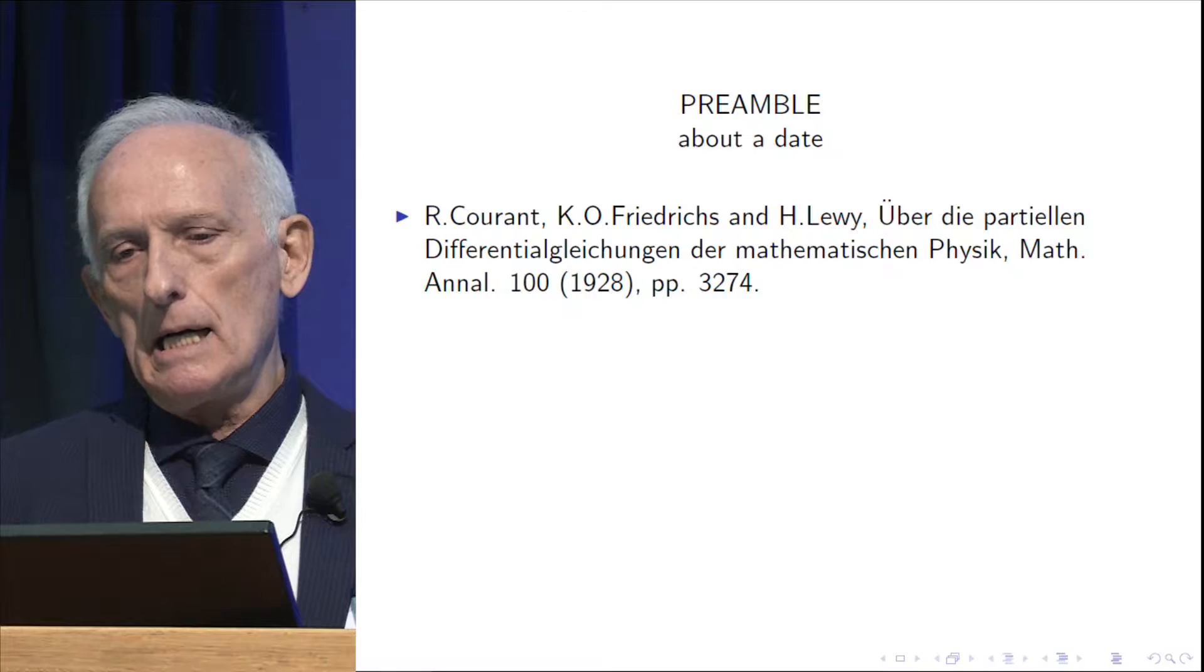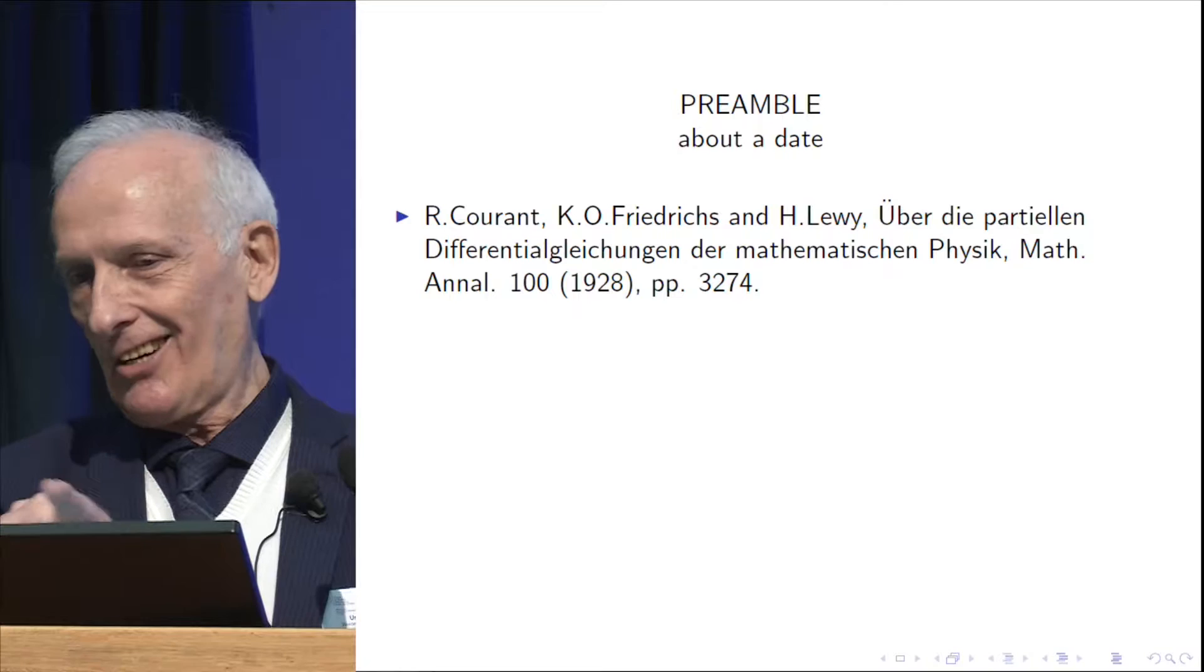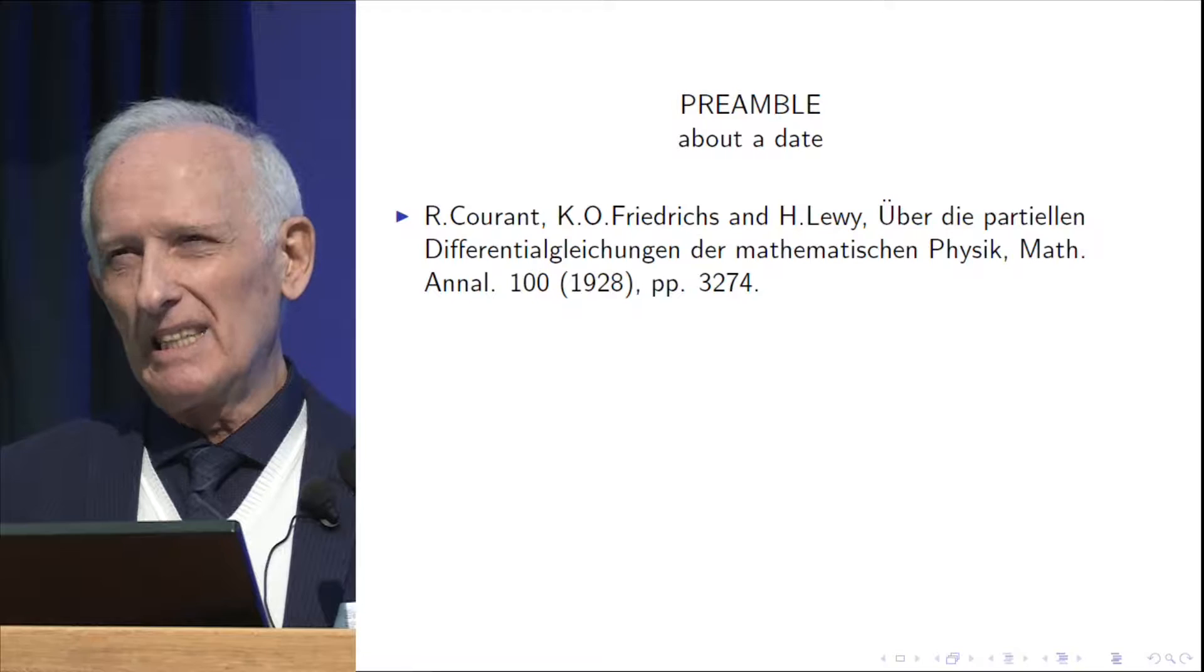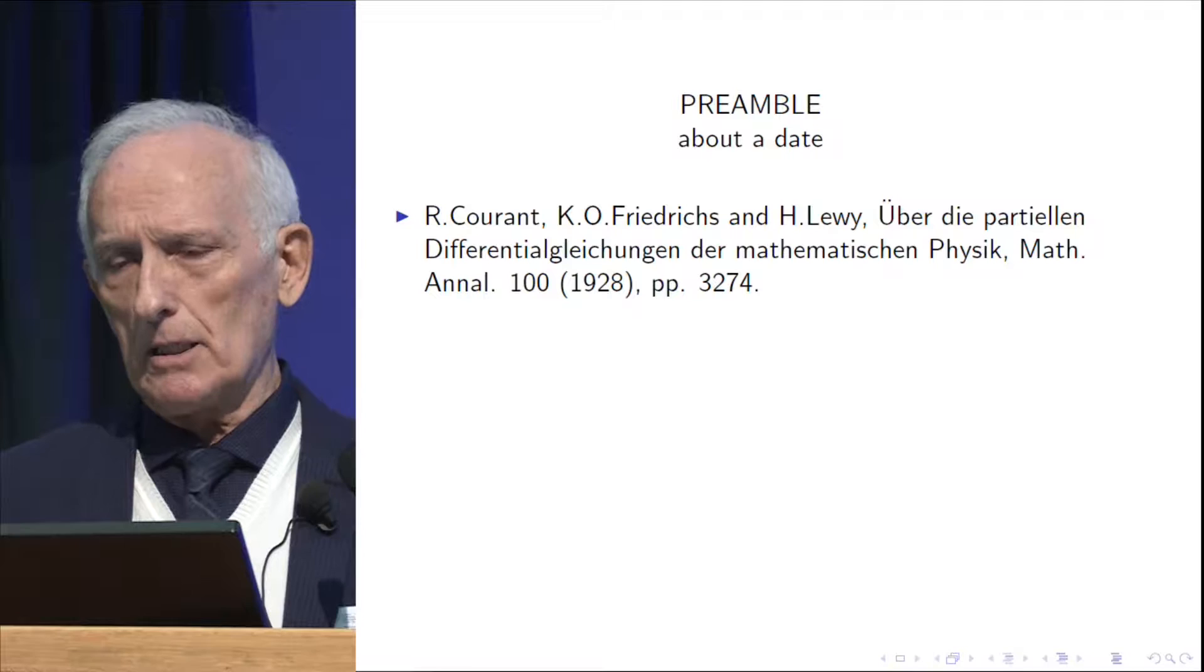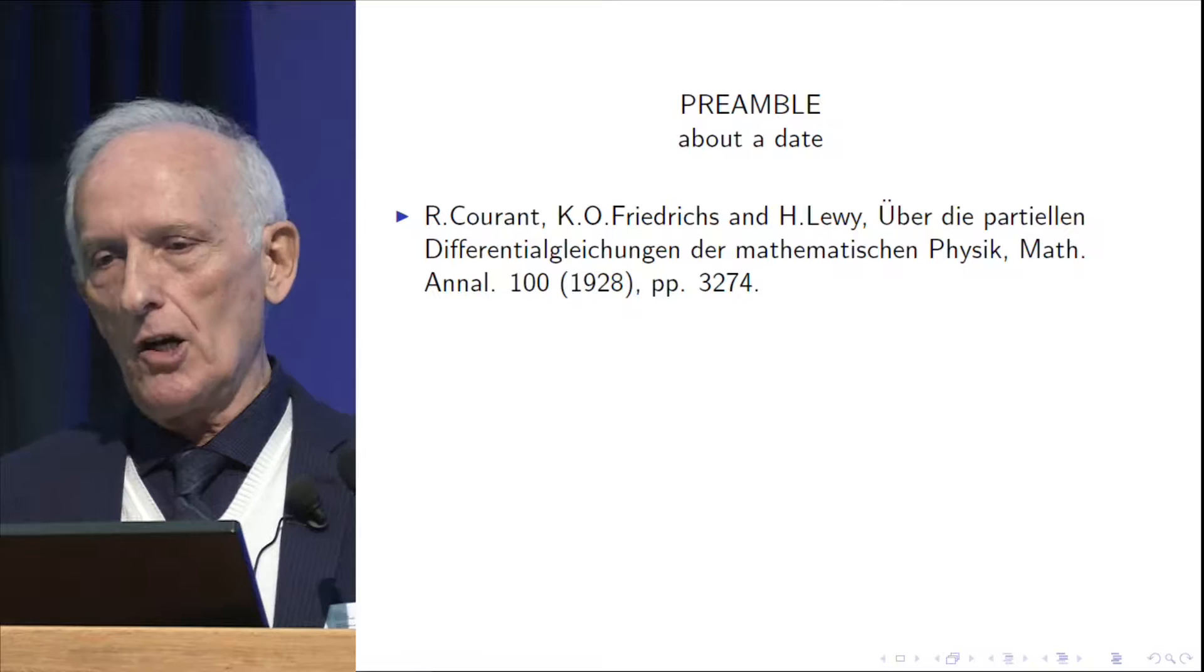At that time Göttingen was the main center. This paper is particularly interesting because it is in tune with the title of my talk, because these three great mathematicians not only were doing basic partial differential equations, but they were considering the discretization of this, even of the Brownian motion as limit of the Markov process. It's a very interesting fundamental paper which is the bridge between what was before Hilbert and so on and what came later, and this has to do with discrete and continuous.